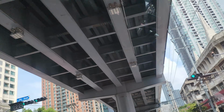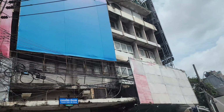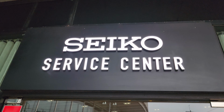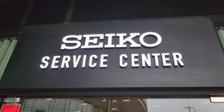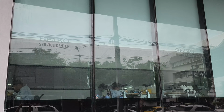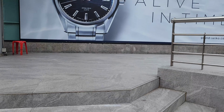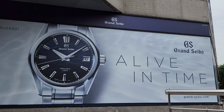This place was about a 10 to 15 minute walk from where I was staying, so it was very convenient and quite cool knowing it was so close. It was like the world knew I wanted to be around watches. From the outside, there were windows which you could peek into to see the watchmakers working away at timepieces, and the building looked quite grand, wrapping around the corner with an array of signage.